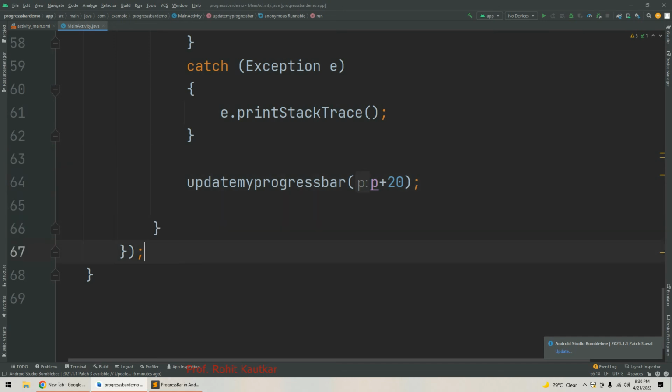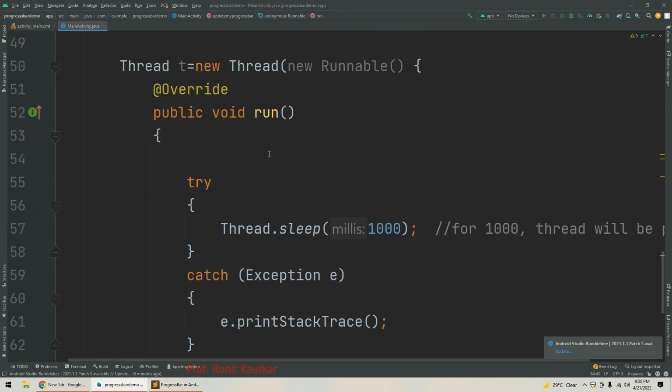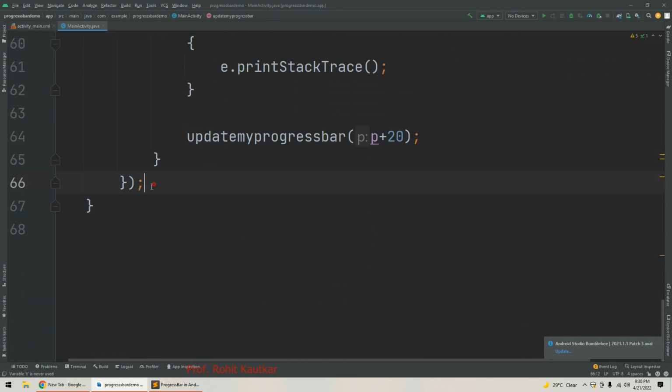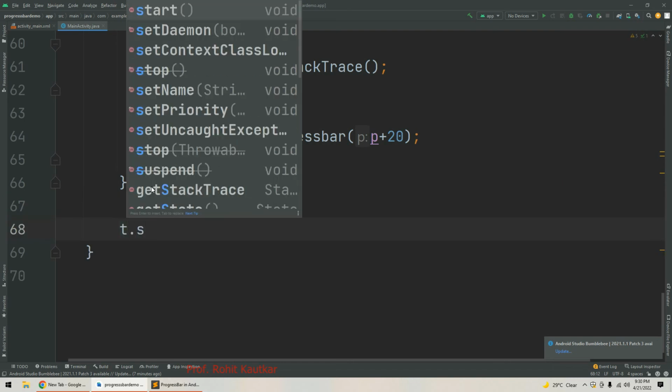Okay, so this is how we have written the logic within this run method. And now it's time to start the thread, whatever thread we have created. So to start the thread, here I will write t.start.